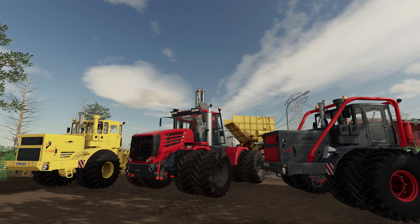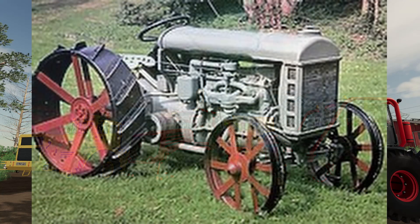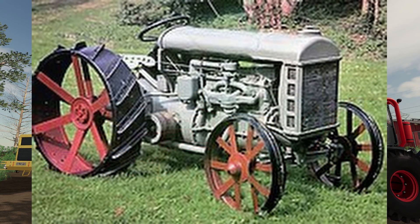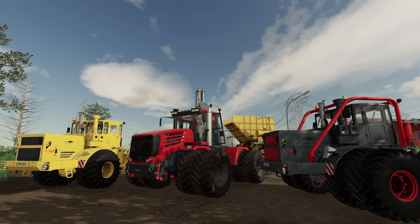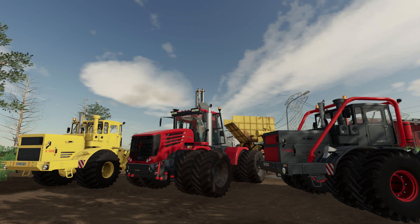During World War One they expanded into some early mechanized vehicles. Right after World War One they started producing Soviet tractors — the first Soviet tractors were actually produced in this factory, based off the Fordson tractor. They called it the Fordson Putilovets. During World War Two they produced the KV-1 tank, and more recently they produce what's called the Dartz T98 combat luxury vehicle, which looks like a fancy Hummer.